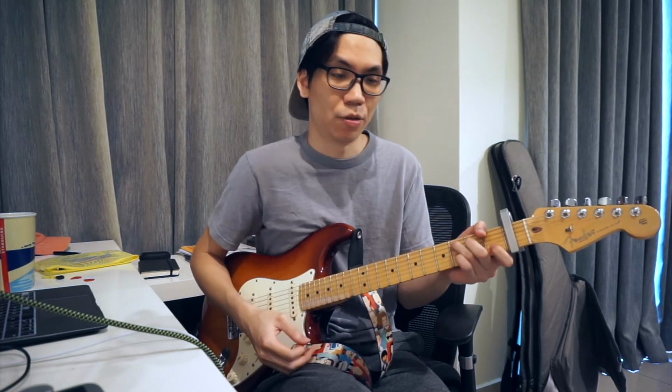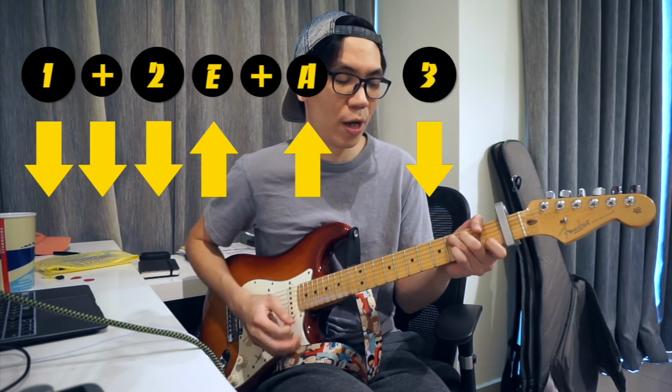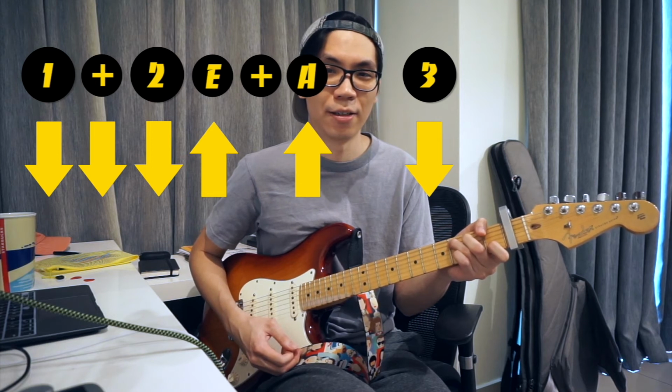So once you've got it down, then we can add beat 3. And for beat 3, what you're going to do is just strum a downstroke on beat 3. That's it, okay? So if you combine it together, it'll be like 1 E and 2 E and 3 E and.